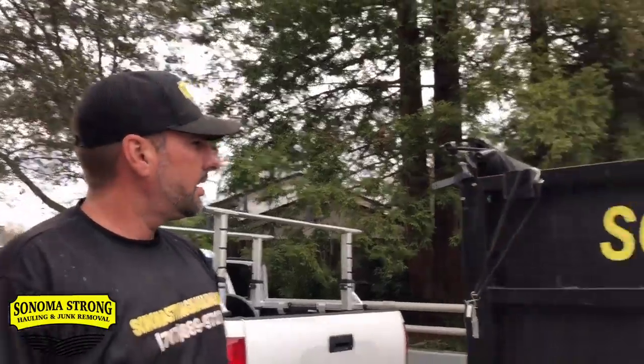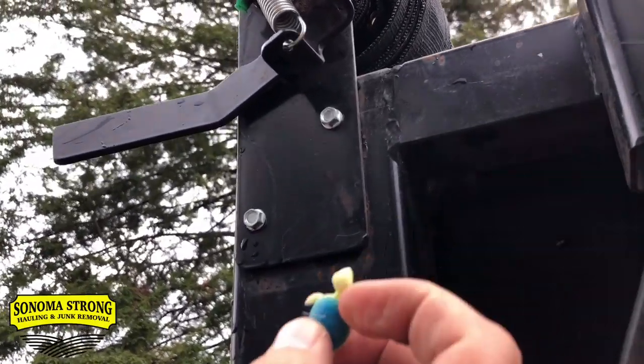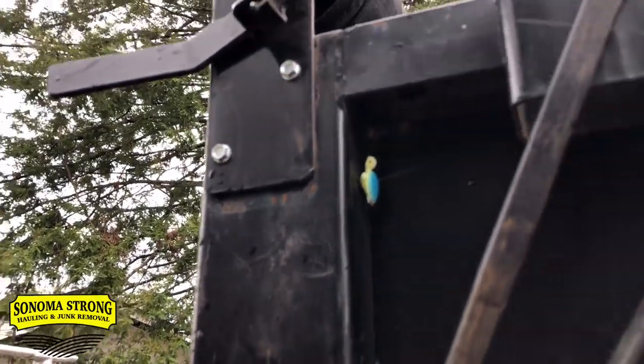And this is my friend right here. Check him out. It's a little turtle right here. I found him at a job. Now I keep him right there. See how long that stays there for. So yeah, that's the trailer, guys.